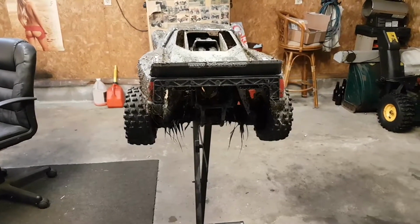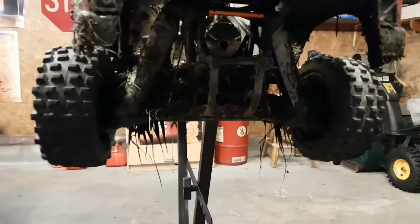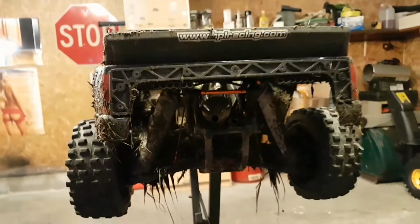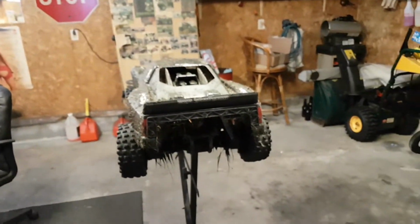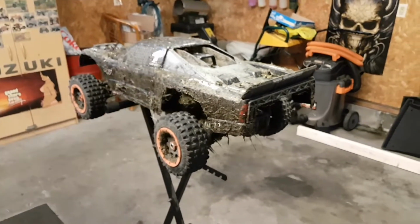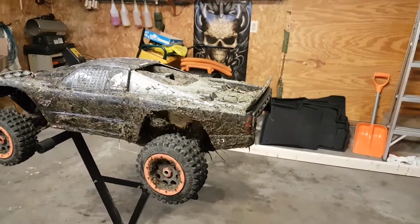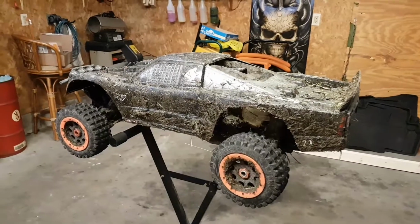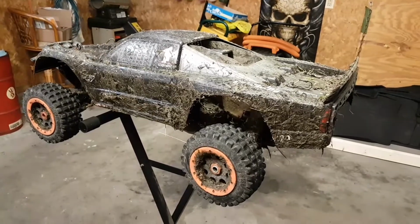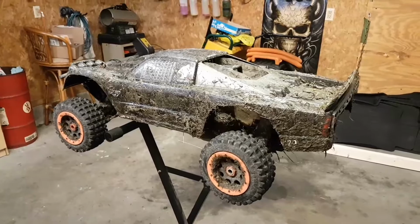I'm not one for getting my truck filthy, but Jesus Christ, that got dirty. It's dirty in there. So like I said, I'll probably leave it here, just sitting on the stand till probably midweek before I even try to take the compressor to it. I'd like this to dry up a little bit, to be honest, because it would just be a mess right now. I'm not even going to touch the truck for a few days. Once it dries up a bit, it'll be a lot easier to clean.